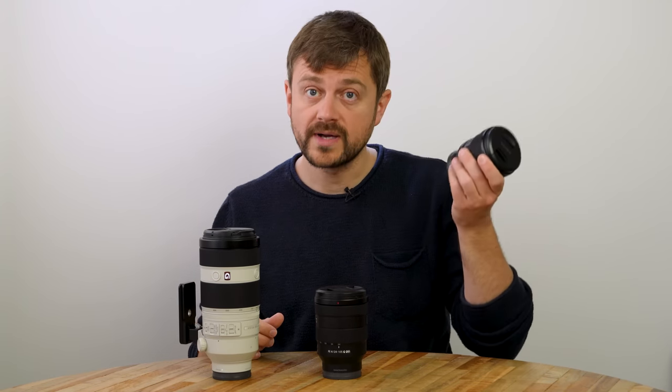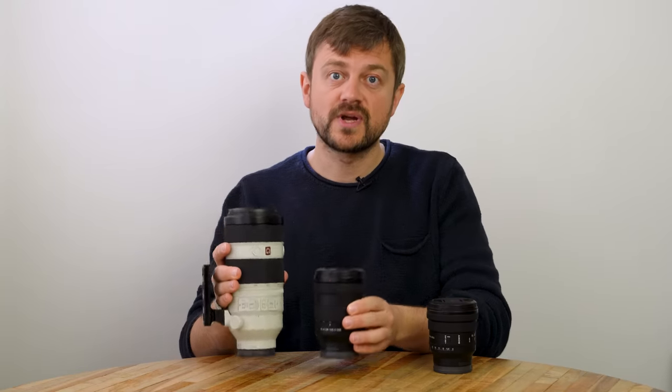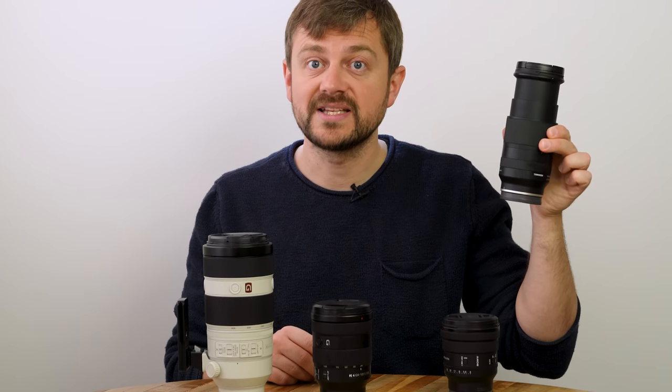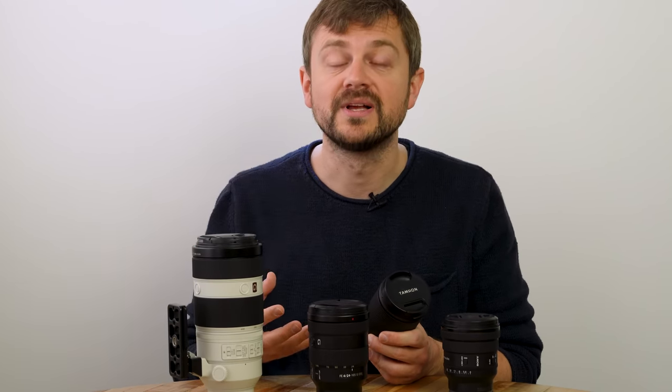If you have a small camera like the Sony RX100 Mark 7, which covers a focal range equal to 24–200mm, you obviously do not need other lenses. However, if you have something like the Sony a7R5, it's really good to have a decent lens selection. A decent lens selection is a wide-angle zoom, a standard zoom, and a telephoto zoom. Especially if you have a Sony or Nikon, you can exchange those two for a super zoom like the Tamron 28–200mm. You do sacrifice a little bit on image quality, but for most people it's a sacrifice they will not notice.